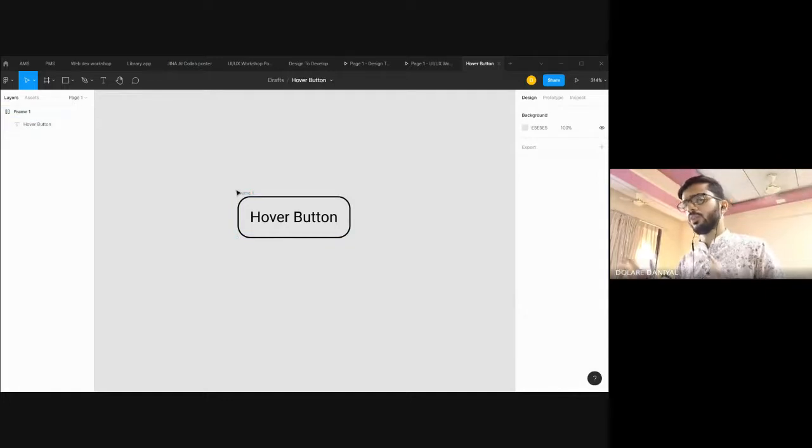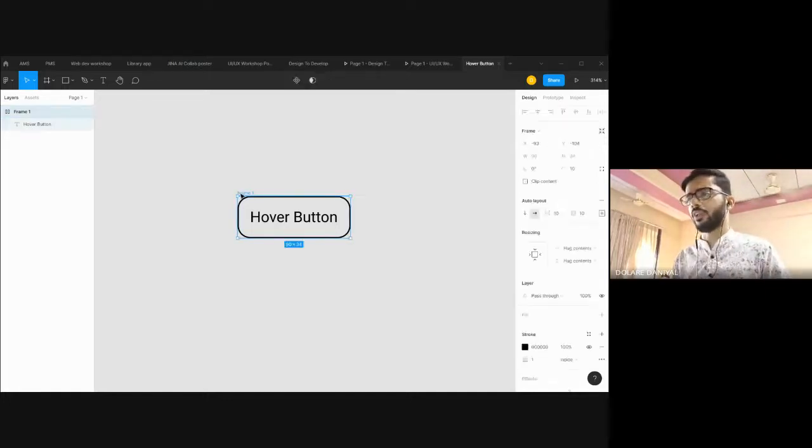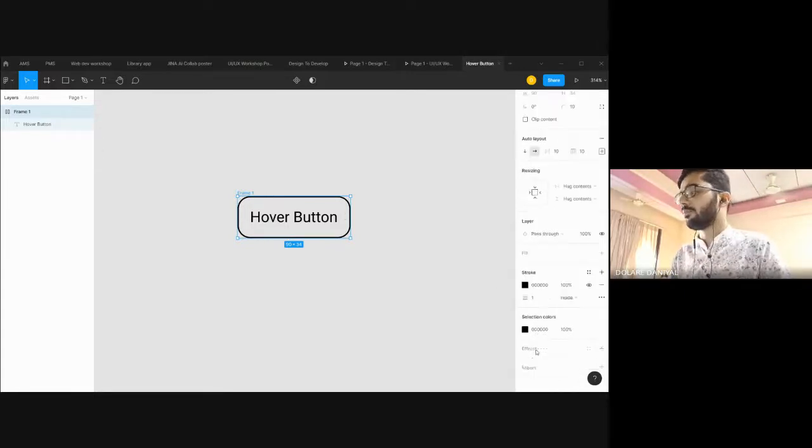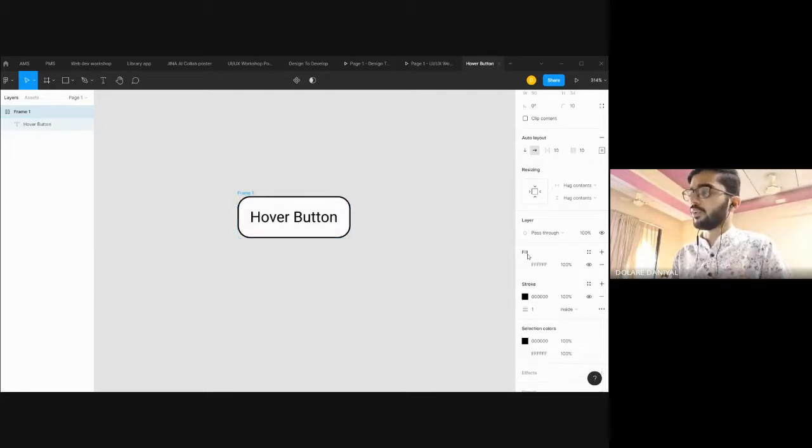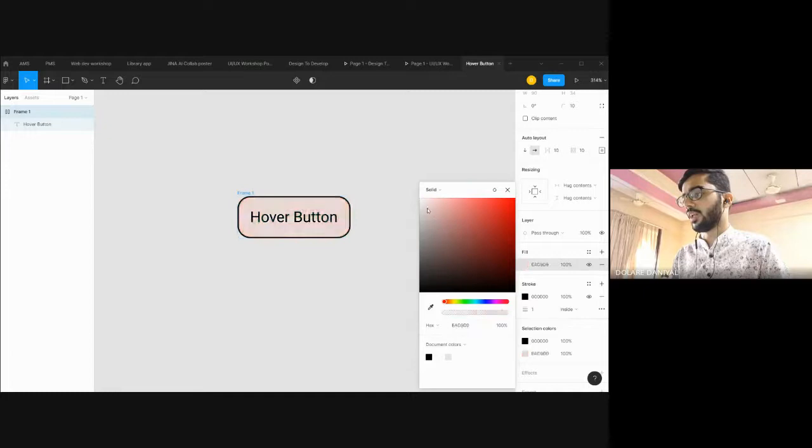So we have the first set ready. Sorry for that. We will just fill it with a blank white color. To fill this button from inside with a blank white color, here we have the fill property, and we have the add button at the corner. If we just click on the fill or the add, it will add the fill, and we have selected the white color. You can select any color. I am going with the white color as the initial state.